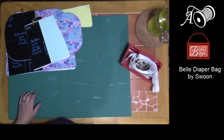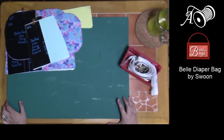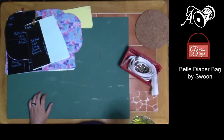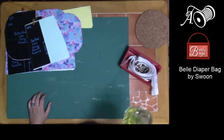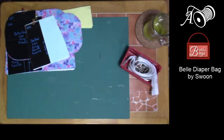We also need handles, handle connectors, adjustable straps, strap connectors, pocket binding, and the stroller clips, which I am doing because she's getting the full kit. Because she's awesome. I really like her. She has class. It's really neat. You don't run into somebody who consistently has class out in the real world a lot anymore.